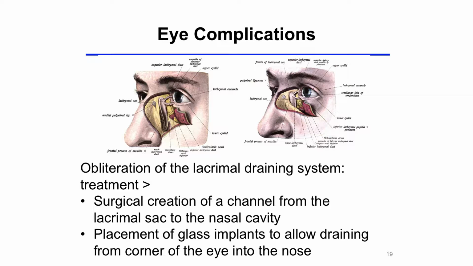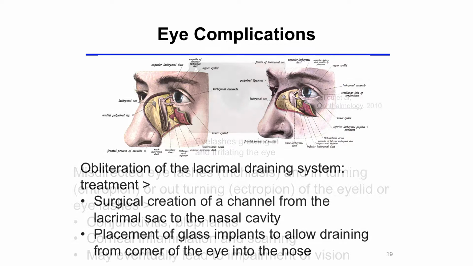And so what can we do about this? There are surgical treatments that can be done, and I think maybe some of you have had this done, or you've had family members who've had this done. There are ways to open the channel, put a little stent in, a little glass rod. There are ways to create additional drainage from the sac into the nasal cavity. I think really the key thing is that you've got to see the ophthalmologist if there's a problem, so they can make an intervention, or at least determine if an intervention would be appropriate and helpful. If you don't see the doctor, you're not going to know that. It's nothing you can do at home, right?